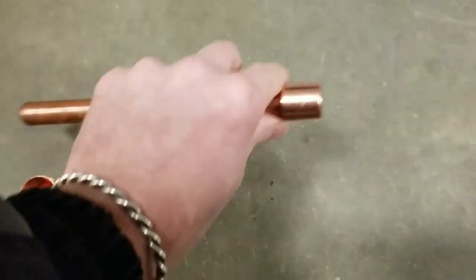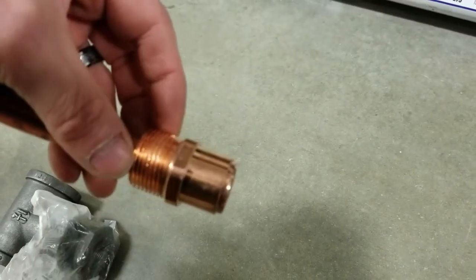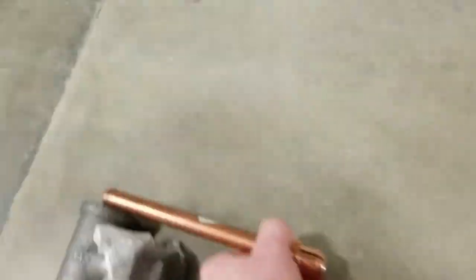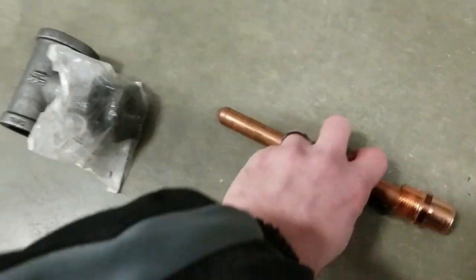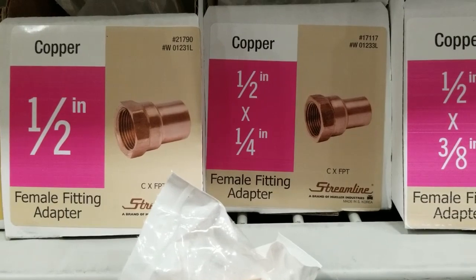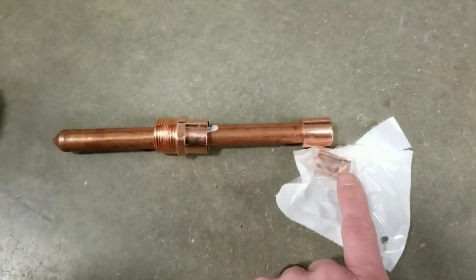Trying to do this with one hand. Okay, so let's say that was able to pass all the way through. Then this goes in like that, and you solder those components together. Now this section, you want that sticking out about that far. You get this all threaded together and tightened up, and you put this in there and determine how far it needs to go in. And I drilled a 16th inch hole right here so that it was facing up. Then you'll have the stub end of this sticking out, and you need this 1/2 inch by 1/4 inch female fitting adapter, and it looks like that. Then that would be soldered on right here where this is at. And that's what your needle valve attaches to.